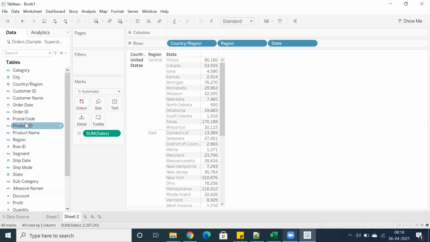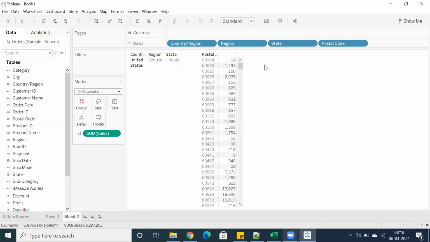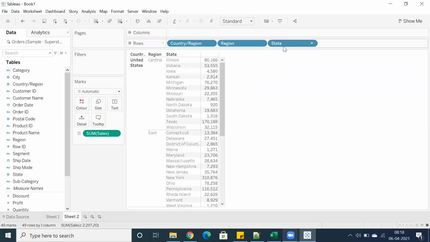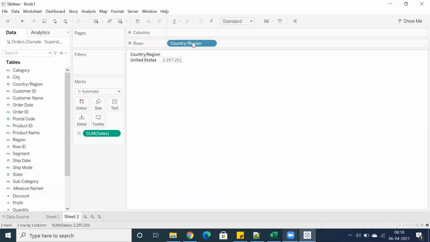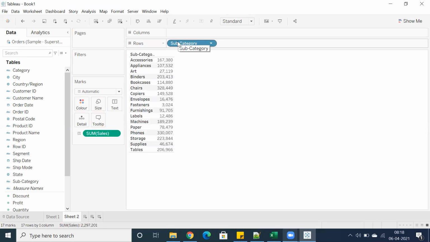Even let's check with postal code. Postal code is coming in rows, right? This looks better. But what is the problem with city? We are not sure. So that's the thing. So basically, you don't think about this. That's my point. You don't worry about whether it is in rows or columns. Whatever the dimensions or measures, you can simply double click, or type in, and place that column. That's the flexibility we have here.